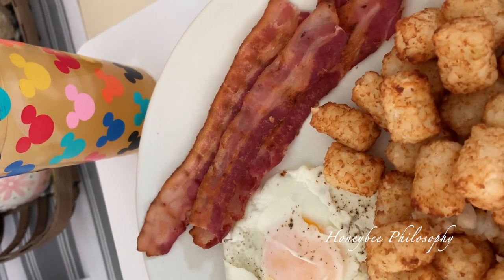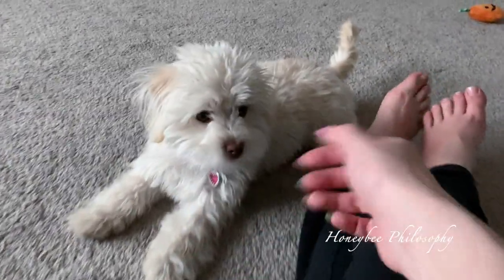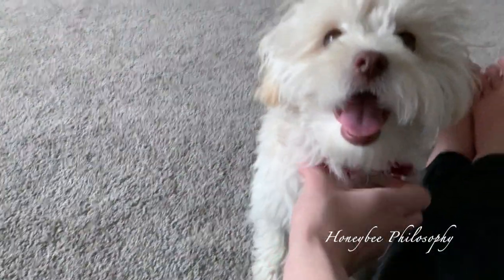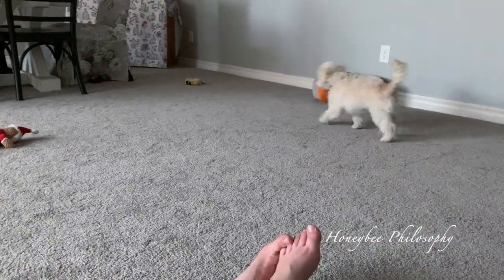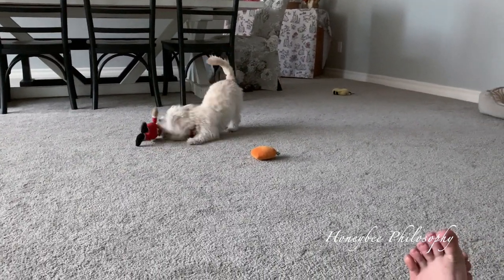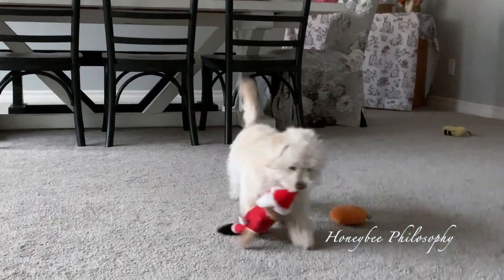Today for brunch, I made bacon, over-easy eggs, and some tots, and I have orange pineapple juice. Someone had a growth spurt this weekend — she was sleeping a lot. She's getting big, and toys are everywhere because we were playing. I was worried about her for a second because she was just so tired for a whole day, but she's back to her old self. I didn't give her a bath today because I thought she might have an ear infection — she was doing something weird like itching her ear — but I think she's okay now.